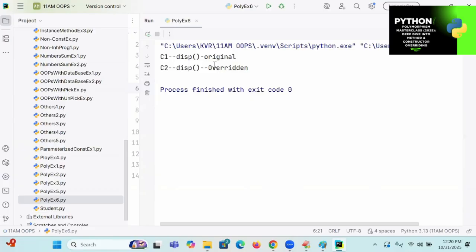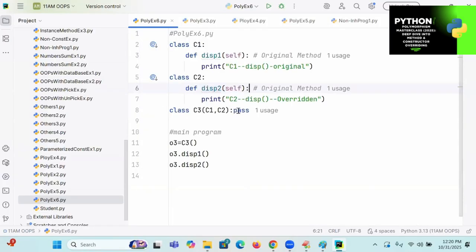Getting or not? But today I don't want two methods with different names. Why? They will take two memory spaces. If I take the same method name, how many memory spaces? One. So I'm thinking about internal performance. Understand? Right. Come on, what should I do? O3 dot which method? Display. What output will be coming? Which inheritance? Multiple. Okay, output.